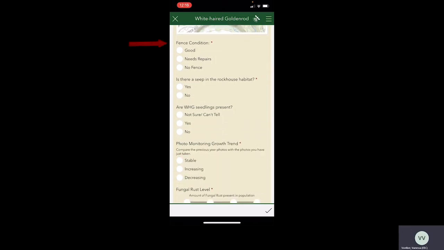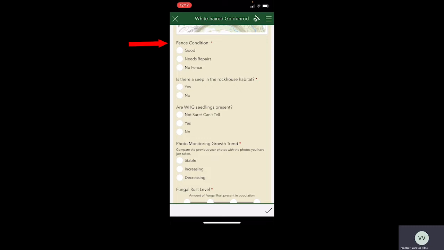The next question asks about a fence. So several years ago, some of the white-haired goldenrod populations that were most at risk from trampling were fenced off with a low chicken wire fence, and signage was installed to alert hikers. Over the years, some of the fences are still functional and in decent shape, but others may have been vandalized or have had tree limbs fall on them or a variety of things that could damage the fence.